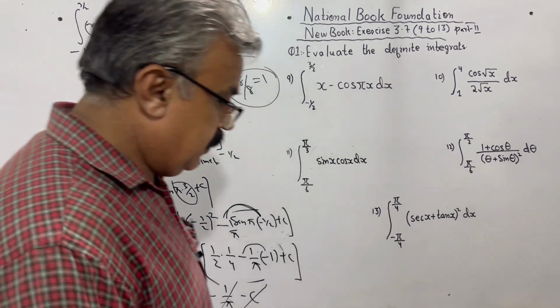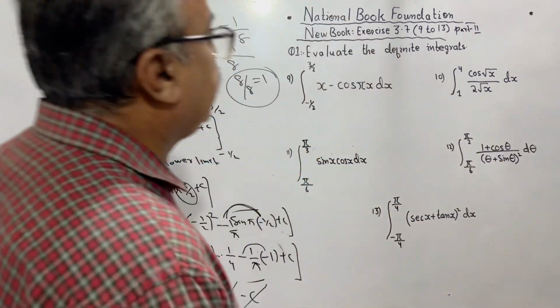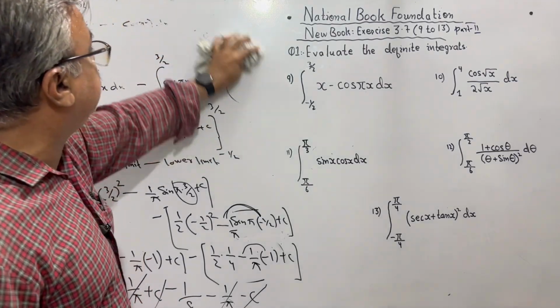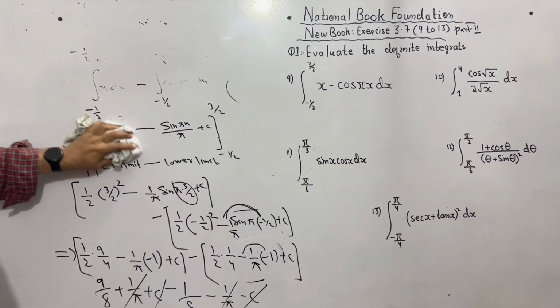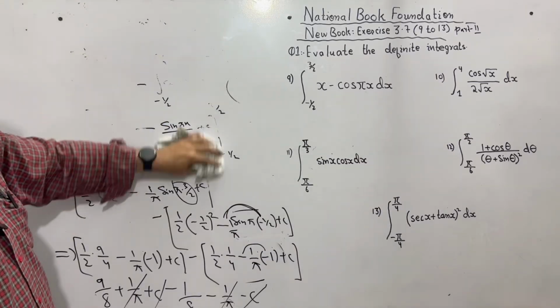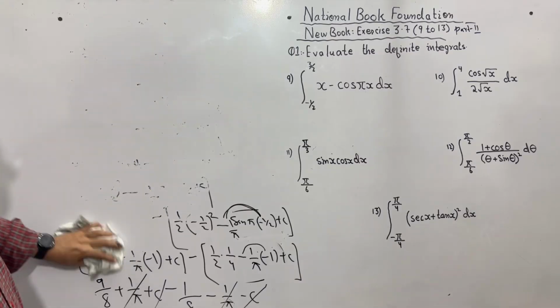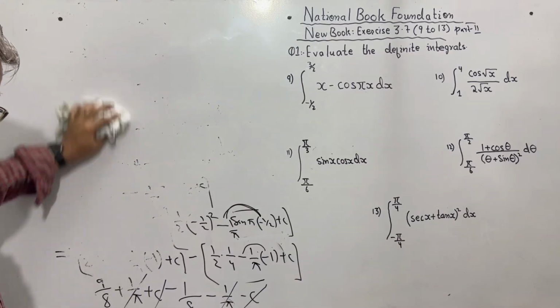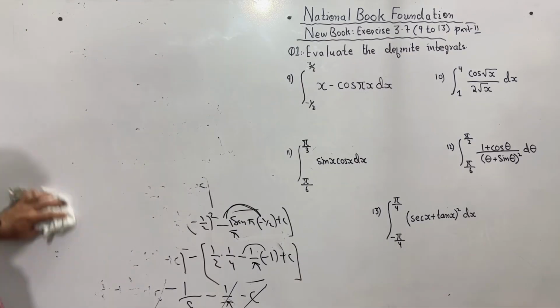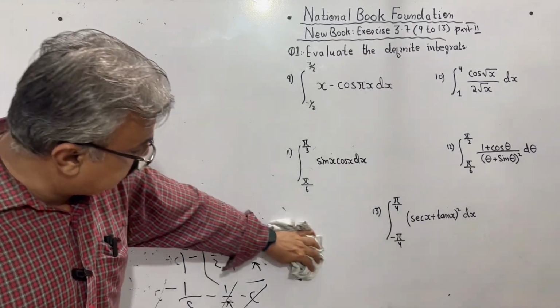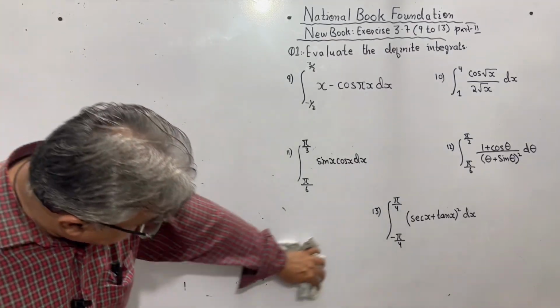Question number 2. Good one, a mind boggler type, but simple enough. You should have some familiarity from differentiation. What is the differentiation of root x? It is 1 over 2 root x. If you have this in mind, then this question is simple enough for you. Let's see and find out how.